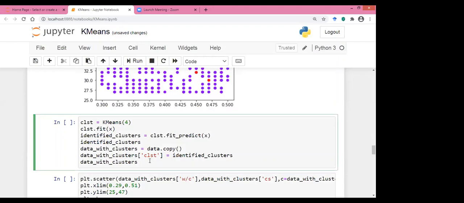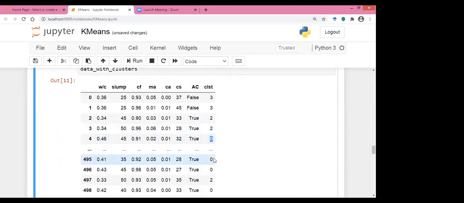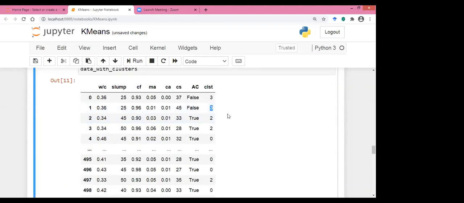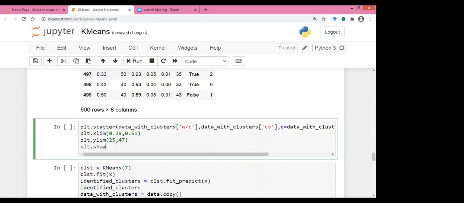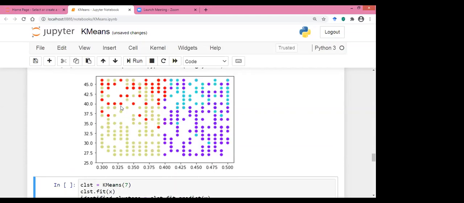I don't want to really go with 2-means clustering. Now you see 0, there'll be 1 here. Yeah, 1, 2, 3. There are 4 different clusters. Let's visualize that in this pattern. We have got 4 different types of clusters, with different colors representing different clusters.